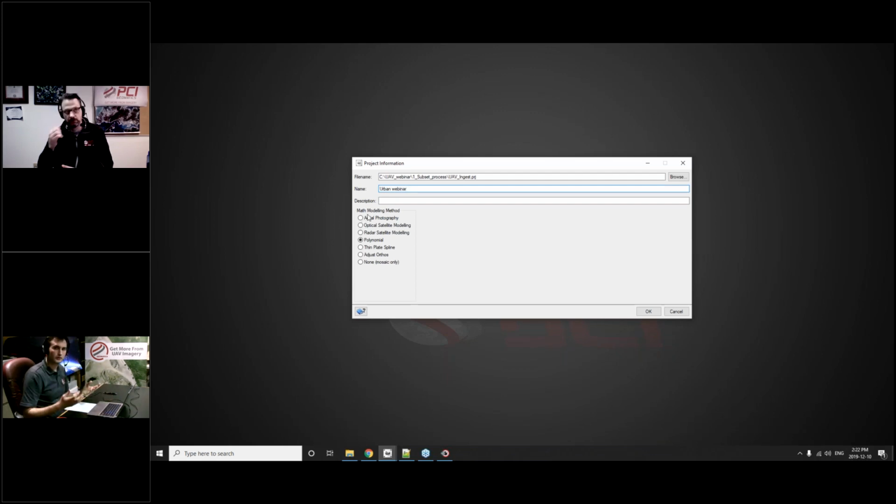And since we're following a very similar workflow to that of our aerial processing, we can use the same math modeling method. So we'll choose aerial photography. For the camera type, we're going to keep it a digital format. For the exterior orientation, because we're going to be improving the initial aerial triangulation or the relative model with tie points, we're going to keep it at default and set it for compute from GCPs and tie points. And then we're going to click OK.